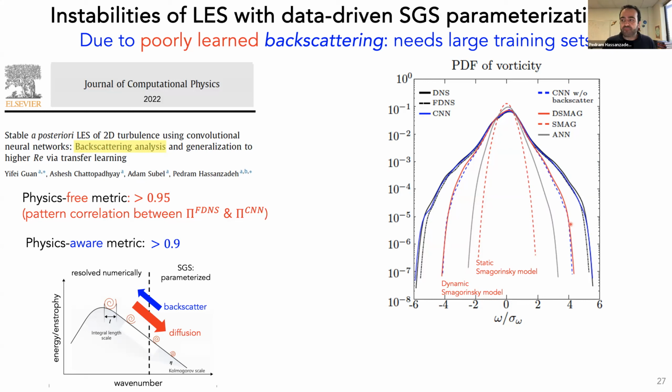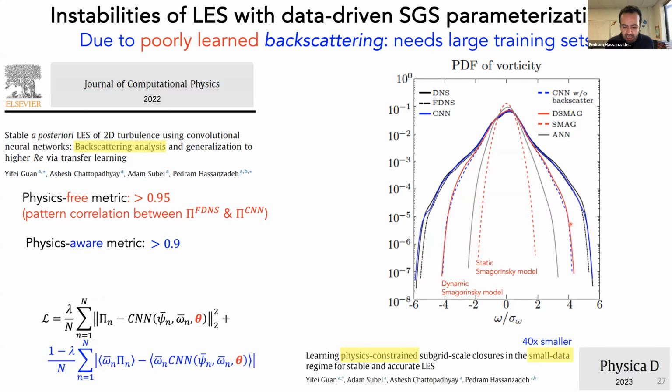But with enough data, deep learning can capture this very well. Now, expecting a lot of data is not practical. So now that we know the physics that's important, in the next paper, we included some of these physics in the training process. And we showed that now with much smaller amount of data, we can get the same performance from the CNN.